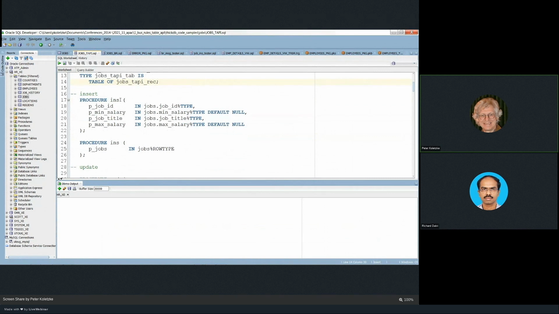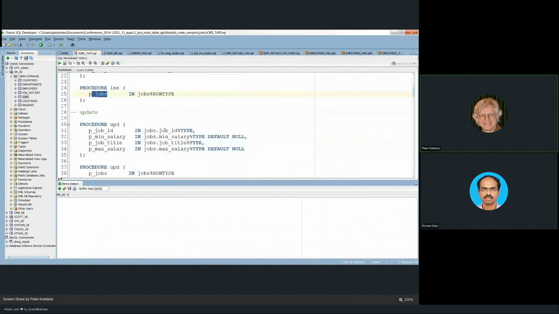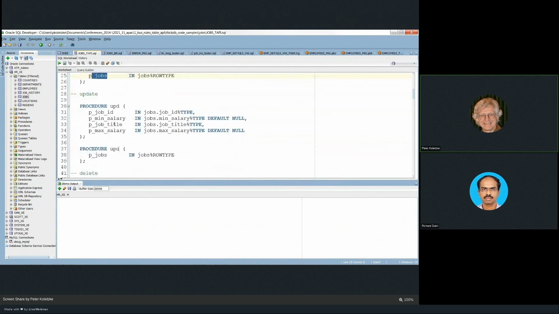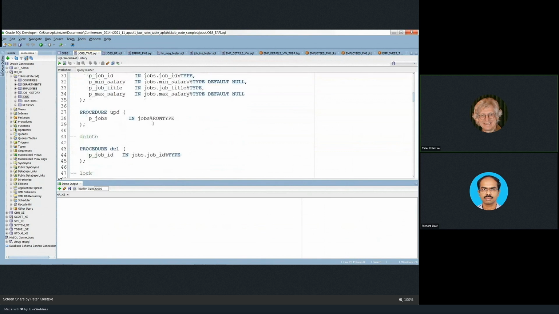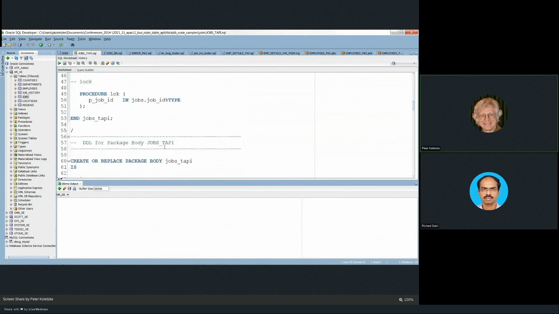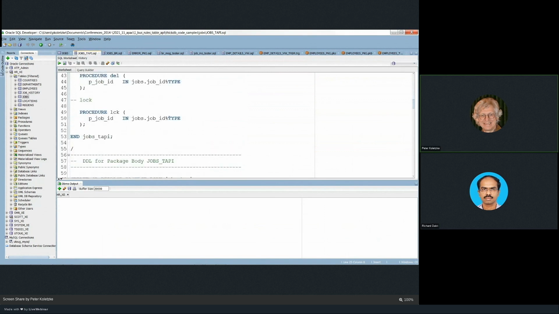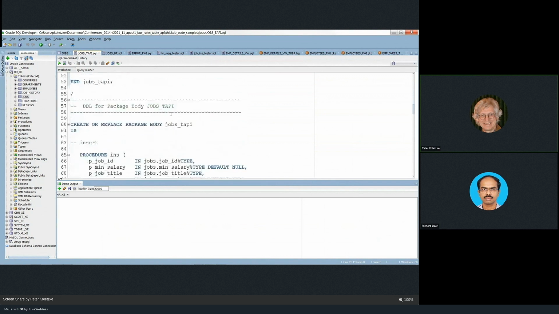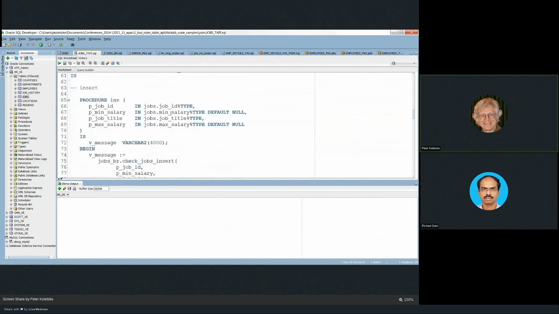The insert procedure is overloaded, so you can either call it with the individual column values or with that record variable. So you would pass in a full record. Update is similar, single parameters for the columns and a row type. And delete is just deleting based on the ID. Lock is also locking based on the ID. And again, these are very simplistic. It's just for the sake of example. You would probably go a little fuller with a production version of this.